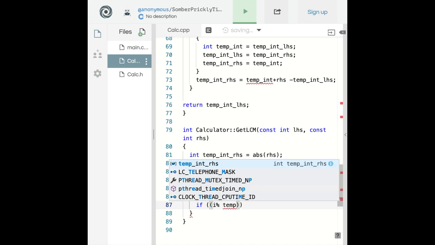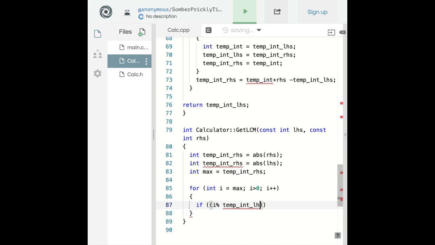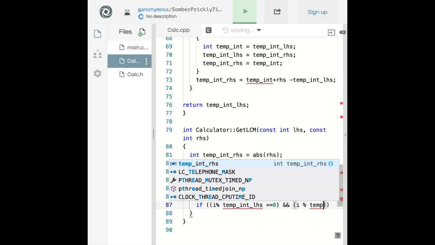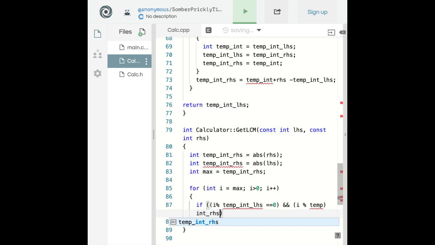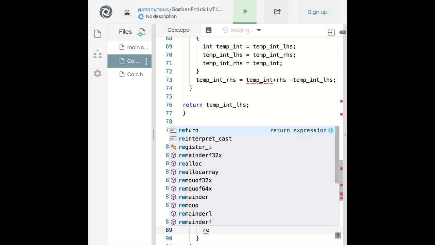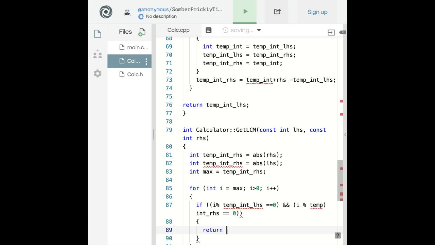If temp int LHS percent i equals 0 and i percent temp int RHS equals 0, then we've got a deal, don't we? Return i.